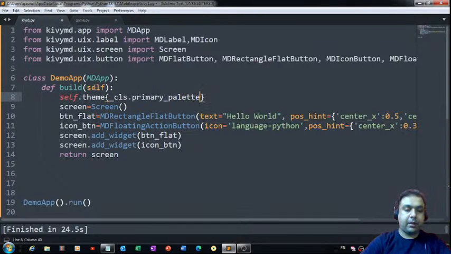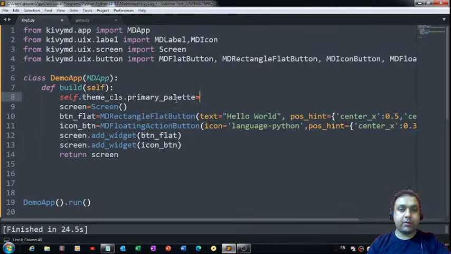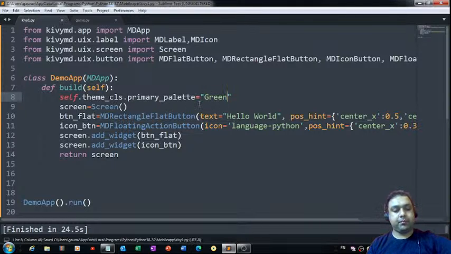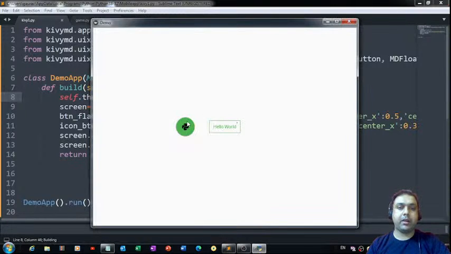Make sure that the spelling of this palette is correct, because most of the time it happens that most developers make mistakes in the spelling of this palette, so make sure it is correct. So I would like to define a green palette for my mobile application. Let me just run it and see what we are going to get. So you can see everything is in green now. So that's how you can control the theme of your mobile app.